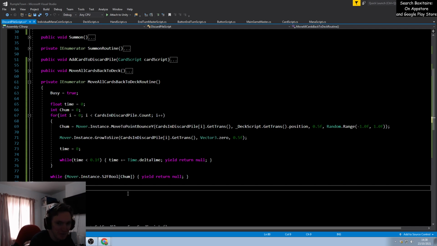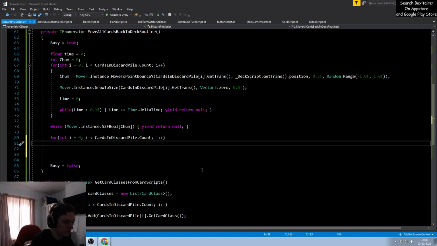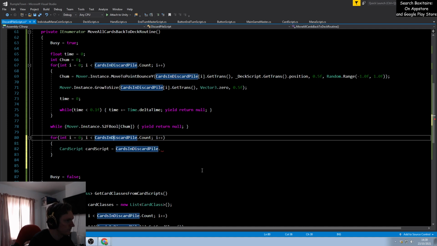I say physically, I mean programmatically we want to destroy these cards. Dot count.